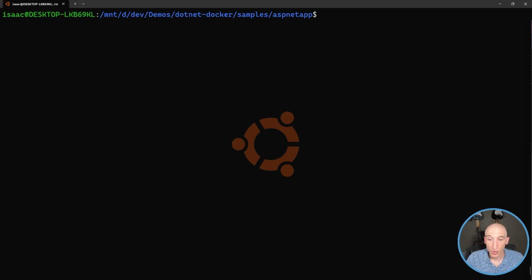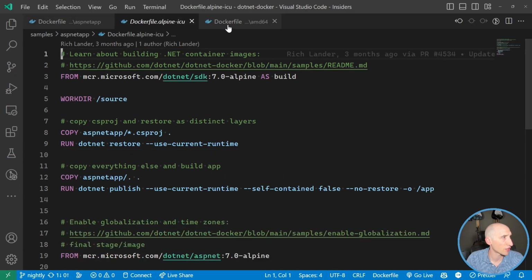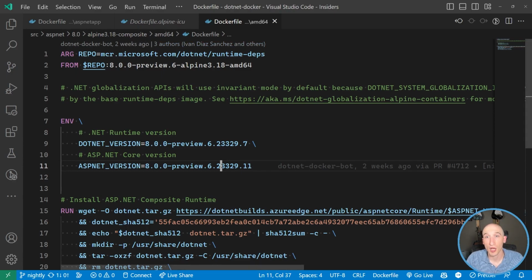And if you want to take a look at the Docker images for this, we can actually hop over to VS Code and take a look at a particular environment. So let's take a look at this one for Alpine. As you can see, I have Alpine 3.18, which is the newest version of Alpine, and then the Composite. And this is the GitHub repository that I just showed earlier. I just cloned it, and there are some really good Docker images in here.